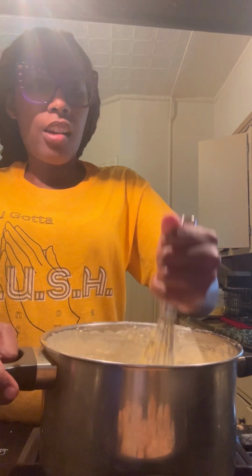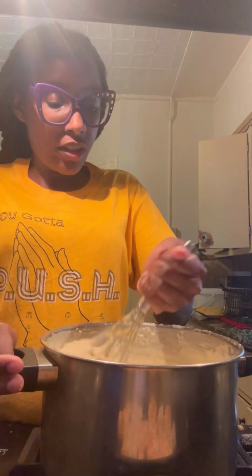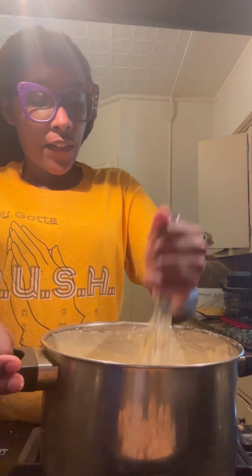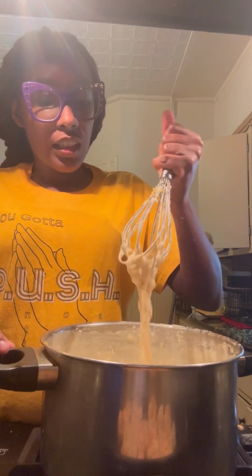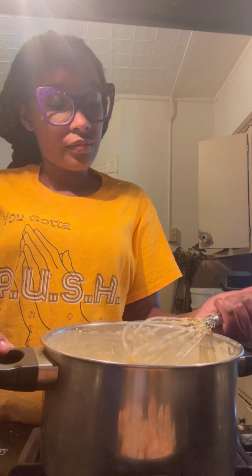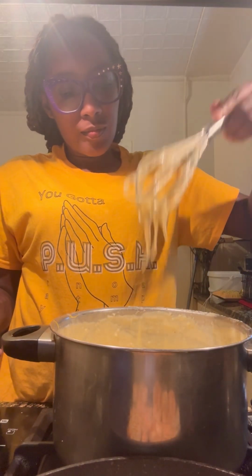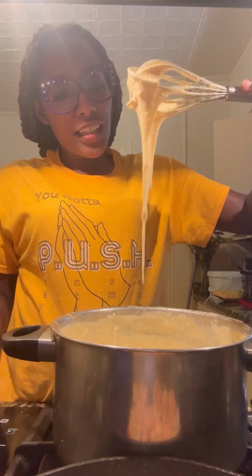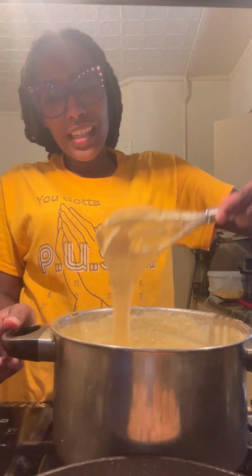This is almost like the Alfredo sauce I made without the flour. So I'm gonna let that come to a boil and then stir it. Okay. I guess this is the kind of consistency it should be. Who knows? First time I'm making it, the first time I eat it. But I guess it's like a cheese sauce.